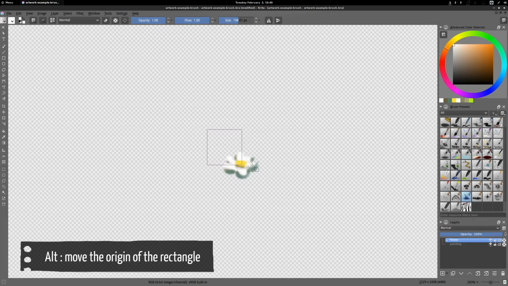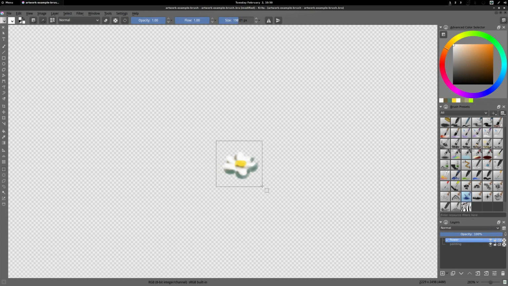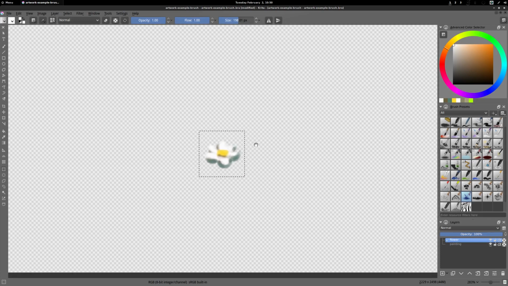So now I can move, resize, and draw a perfect square around this little flower. So now I have the flower with a perfect square around it, and I can move to the next step.